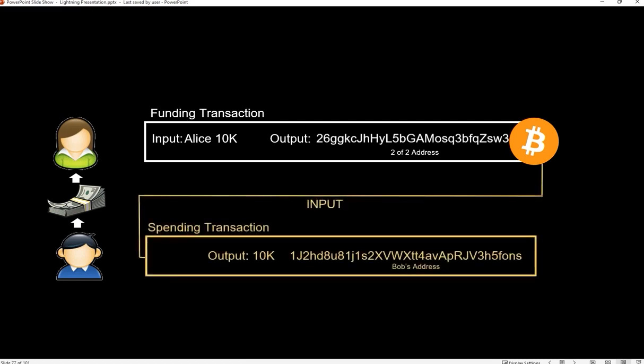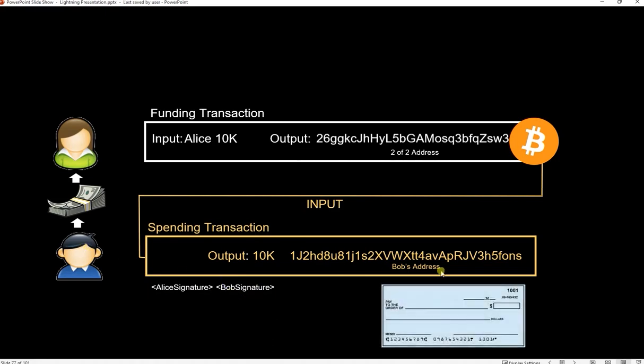She goes ahead and takes her Lightning wallet, and she constructs a spending transaction, sending the $10,000 over to his address. And she goes ahead and gives it to Bob and sends it and signs it with her signature. Well, Bob is pretty much good as gold. All Bob has to do is add his signature, and now he has access to all the funds. So he basically has a check, right, that has an account at the bank where both of them have to sign it to get access to the account. So this check is basically as good as gold. He just hasn't submitted it.